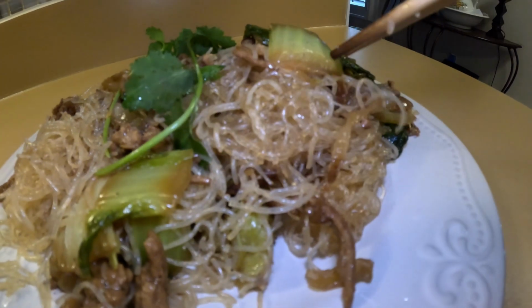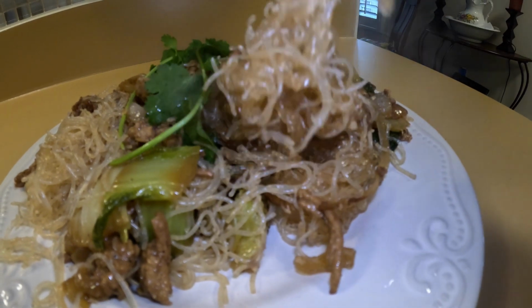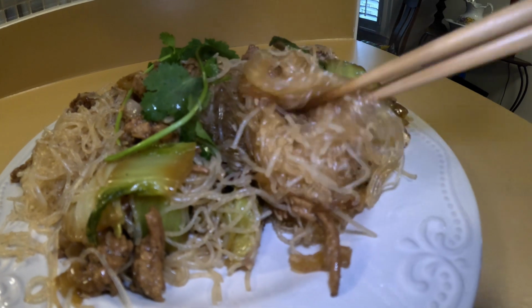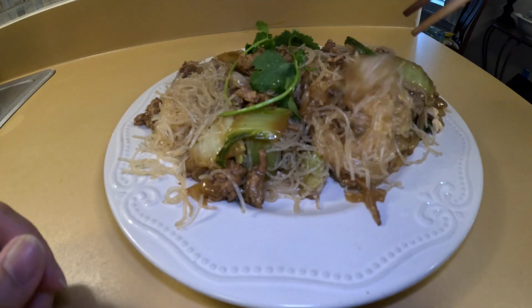Over here is the bean thread noodle, soybean noodles. You see how it sticks together? One big clump. So if you don't eat it right away, it really sticks together. But it's okay, it tastes good. So that's the difference between the two noodles. They both taste really good.